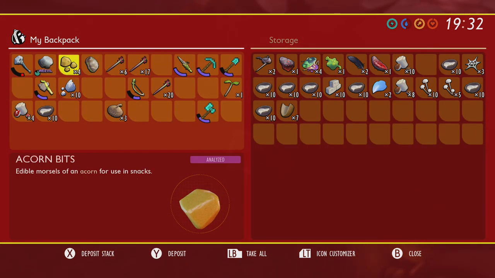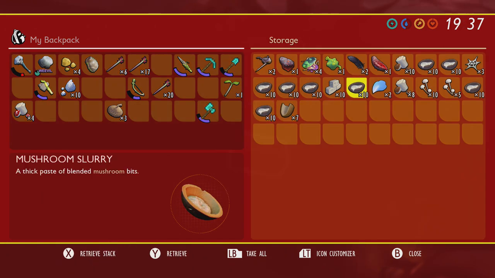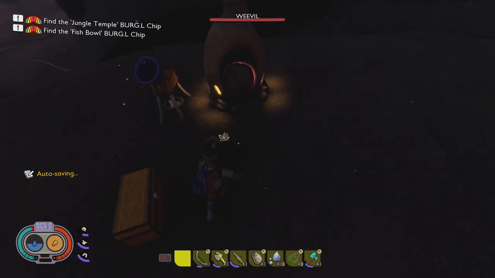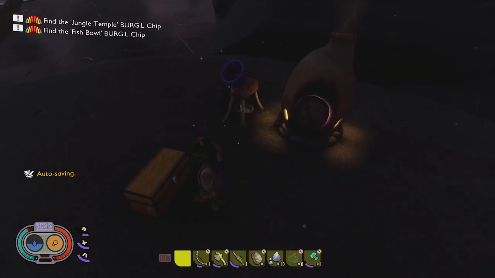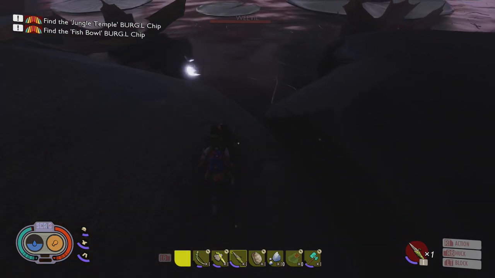Okay, yeah, let's just do it. Let's just keep putting as much space in as we can. Hopefully I don't go for the mushroom slurry or the stuff that's in here. They might do. I don't want any ants to get my stuff. Yeah, like this guy. Get out of here, bro. Actually, I could do with killing him. I just need meat.